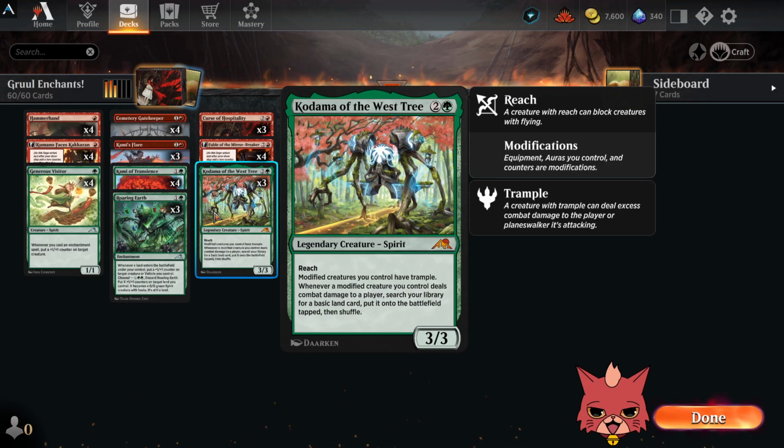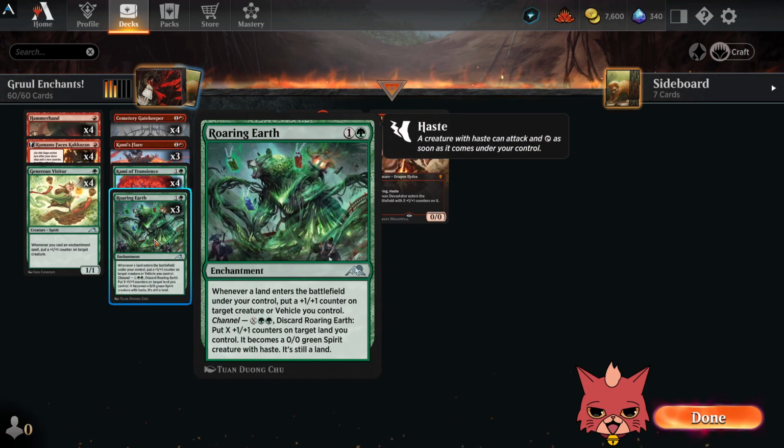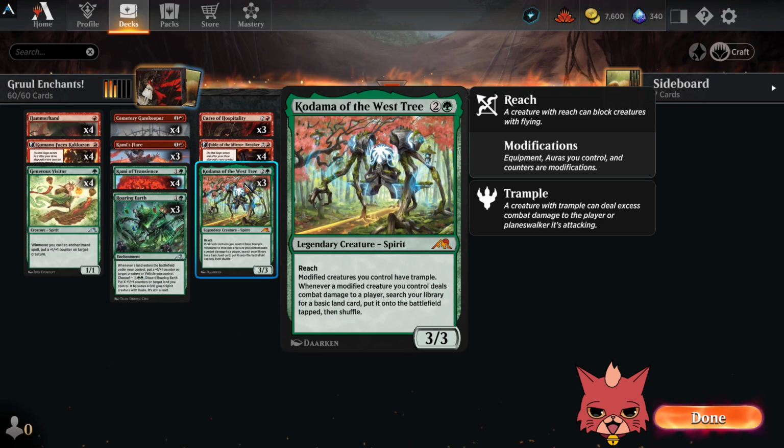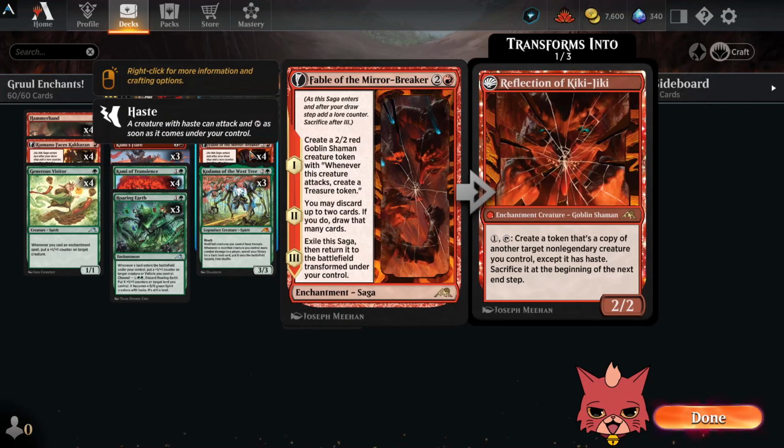Whenever a modified creature you control deals combat damage to a player, search your library for a basic land card, put it onto the battlefield tapped, then shuffle. So again, those extra lands activate the Roaring Earth, which is awesome. And then you can spend all that extra mana that you're getting off of Kodama to maybe cast stuff from the opponent's deck, which just seems like it'll be pretty cool. I hope we actually get to see that come into play today.